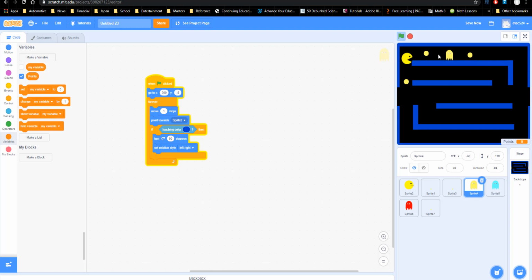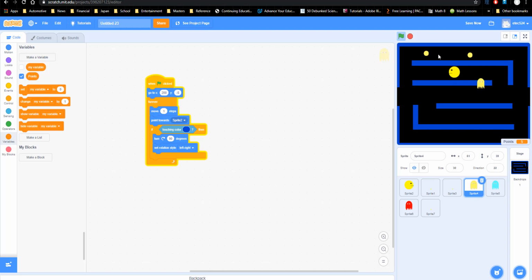good job there. So if I try to get away from him, okay, you can see he's trying to go down, but he's not getting through because he's bouncing away, and then he comes through. Now you might be able to fix this up even better, but he's acting like a pretty cool ghost, right? He's following you and, you know, acting almost like a real Pac-Man would.